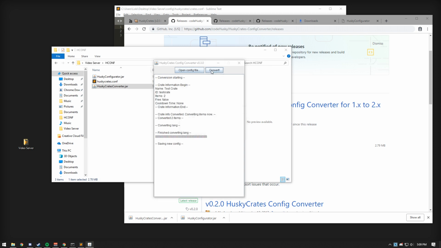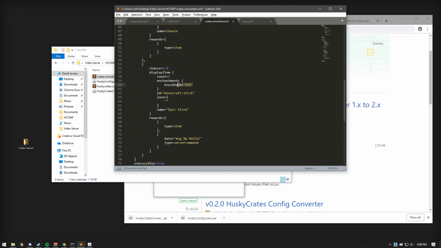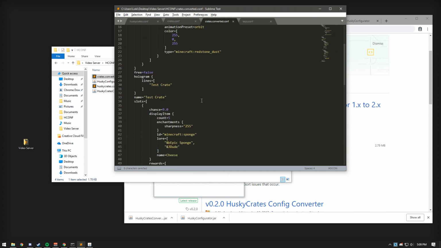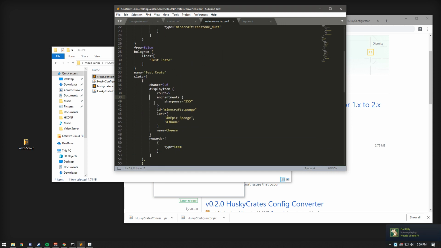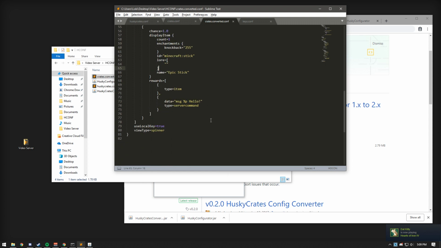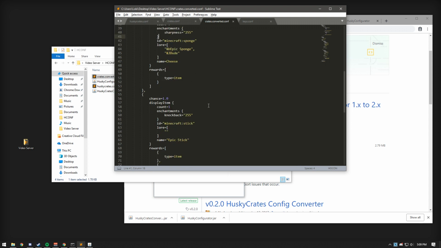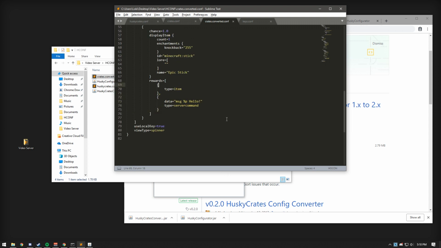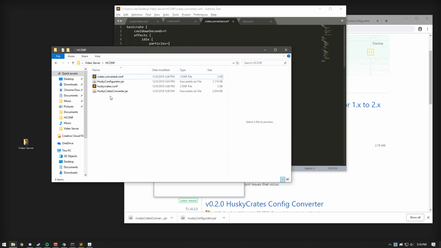So you click that. You'll browse to your folder, which mine is called Go. There you go. Okay, so we'll hit convert. There we go. Done. It found test crate, has 2 items. There you go. So this new version is perfect. It'll work great. I don't know about this quoted garbage here, but we'll fix that later. So everything looks good to me. We've got this. That looks good. Yeah, alright, so we've got a converted crate, basically, which is great. That's what we wanted. Looks like we got our lore here. We have a server message command, which sends a message to %p. All good stuff. This is what we want.